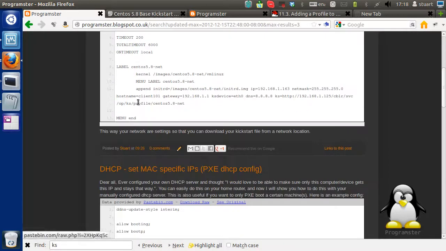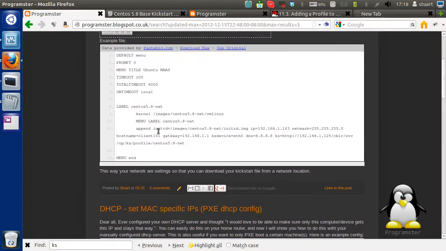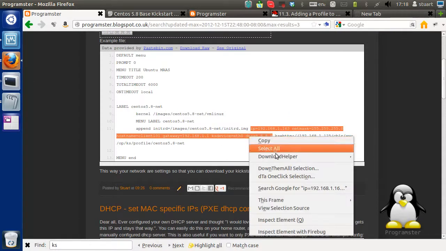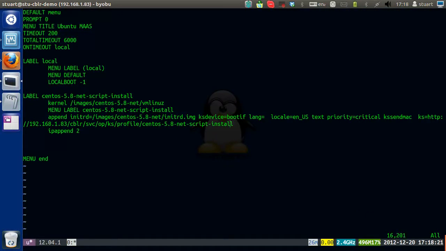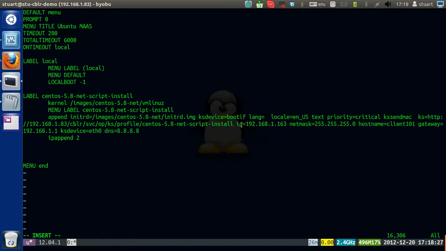You can just add it here, like I've done in this example. So yeah, copy from this on. Oh, it's the same thing. So yeah, copy. Append, paste. So that'll set the IP.